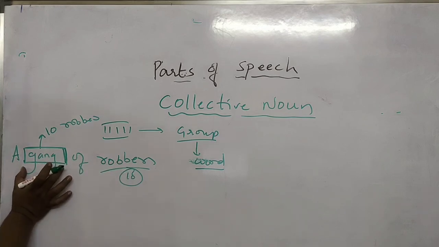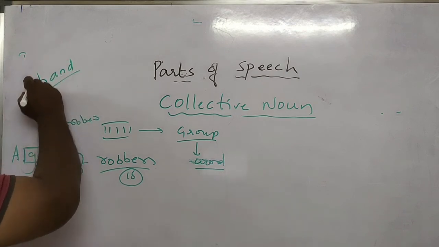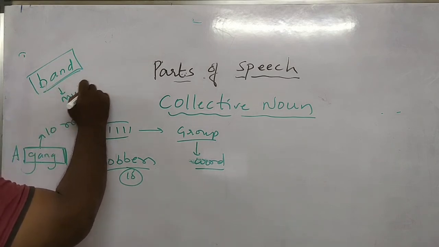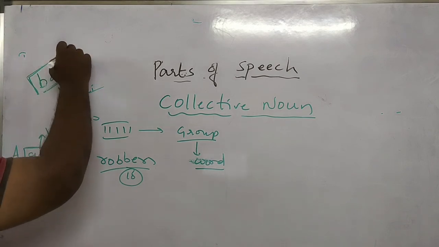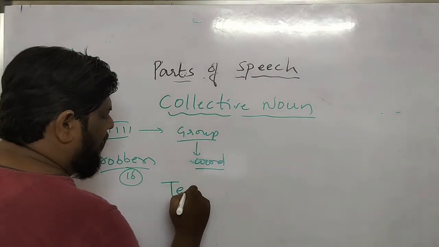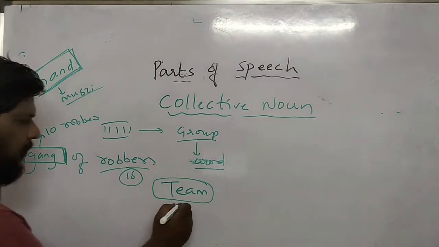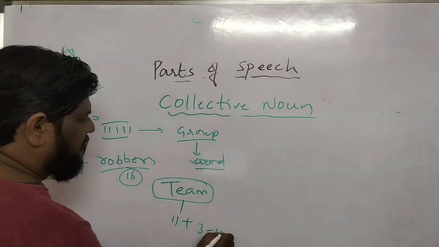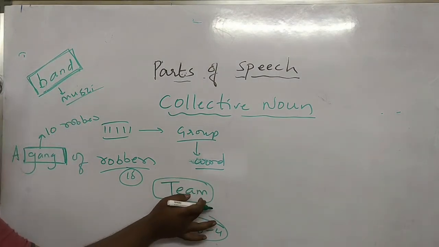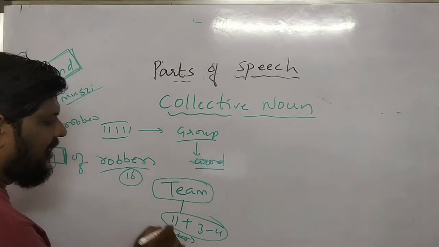A gang came to my home. We also say band for the marriage. So what do you mean by band? Band means some musicians. You are calling them directly as a band. You can say the cricket team arrived. So the team arrived at Dubai. That means how many people might have arrived? In the team there will be around 11 players plus 3 to 4 substitutes. With their coach, all of them come under one particular team. So you are talking about a team here. The word team represents this many players.